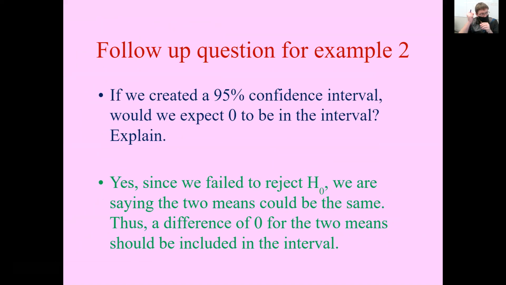So remember, when you reject the null, you are saying that your sample does not fit within the expected interval. That's basically what you're saying. So we're saying these two means could be the same, meaning 0 is possible for the difference between the two, that drug A and drug B may have negligible difference. So it should say 95% on your notes. If you got it, cross off the 90 for 95.